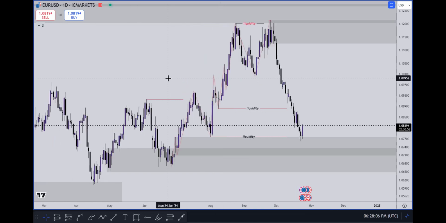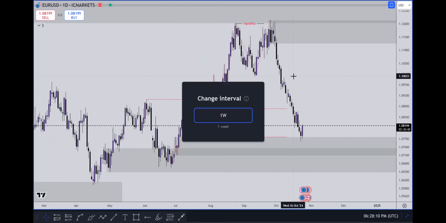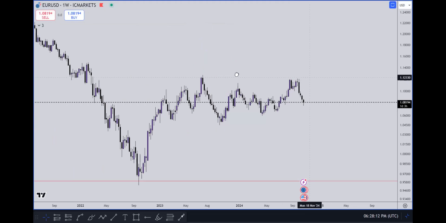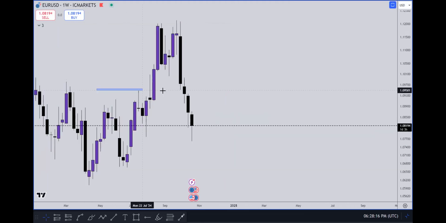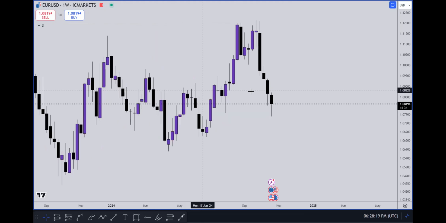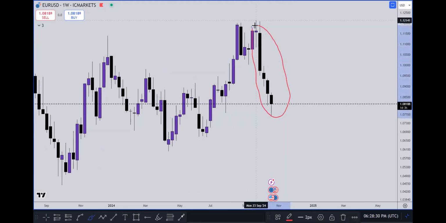All right, so looking at price action for the past, I believe, 3 to 4 weeks, this is on the weekly time frame. On the weekly time frame here, you can see we have a couple of bearish candles. All of this has been price action from the past couple of weeks. I'm talking about the last 4 weeks, because what we can see here clearly is 4 bearish candles.